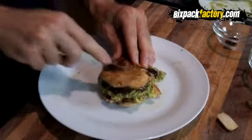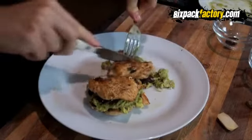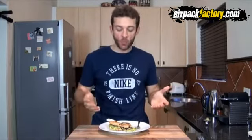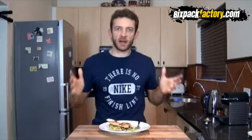Let's cut it in half and have a bite to see what it tastes like. Man — the olives, the little bit of spice from the cayenne pepper, and the ginger really make this dish. And this is really a healthy meal. It makes you wonder why anyone would want to eat unhealthy food when you can get something like this that's good for you and tastes this good. Remember, this is a great low-carb meal — perfect for the evening or after lunch if you want to cut your carbs and avoid excess calories that would otherwise just make you fatter.